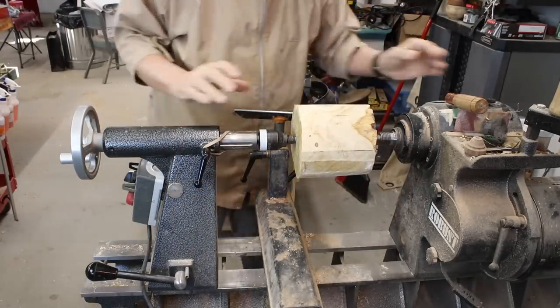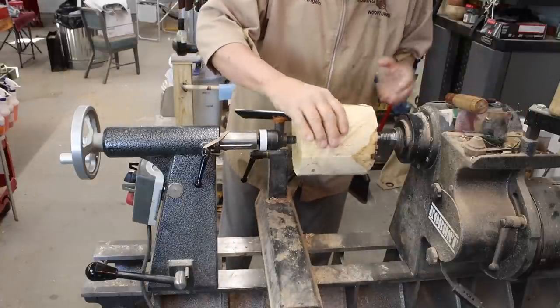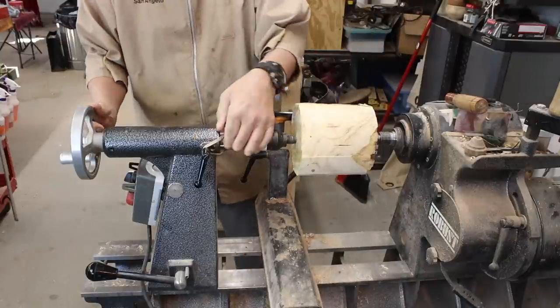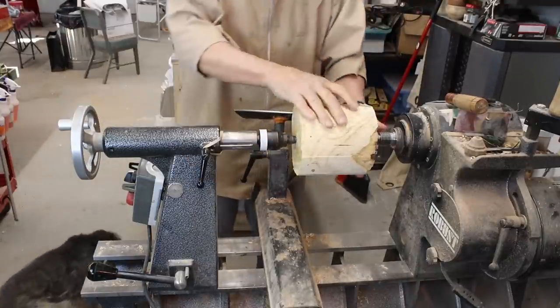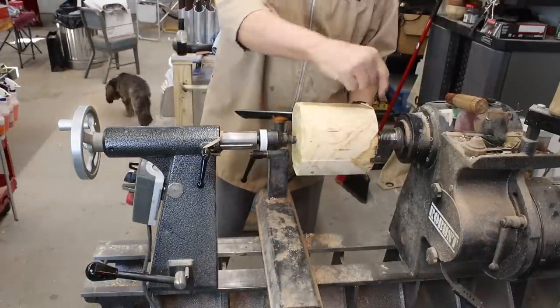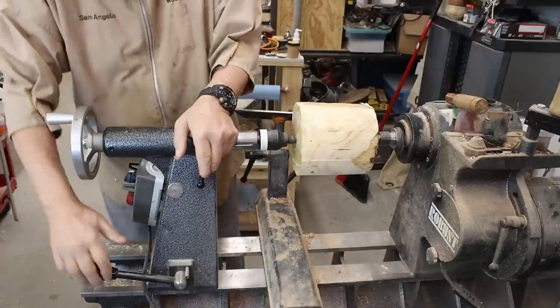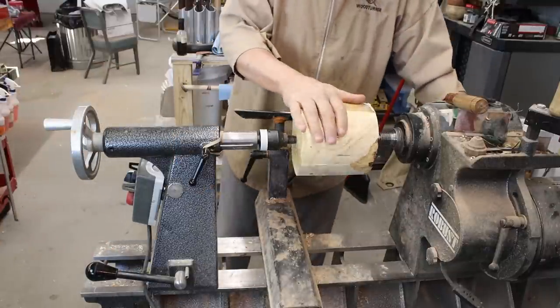All right, we'll make sure we're locked down really good. Now, one thing you can do if you have a spur drive is lock everything down and sort of twist your blank and have that spur drive into the surface of the wood a little bit better. I think that's not gonna go anyplace. All right.